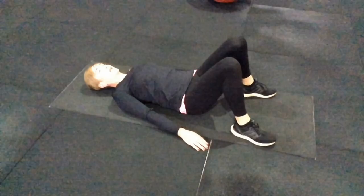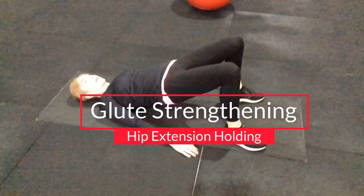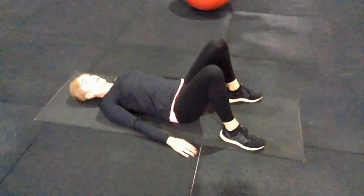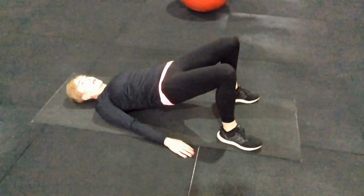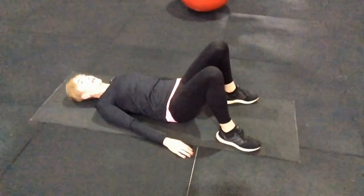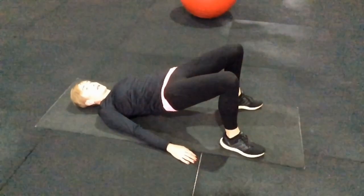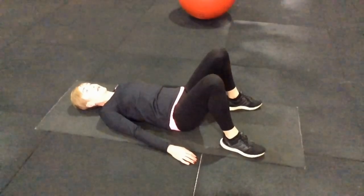Here's the basic hip extension, which we've covered many times with regards to glutes and hamstrings. It's way more effective for the glutes because the hamstrings can't contribute too much since the knee doesn't get to extend. When the glutes are weakened and not performing their role in the holding position, that's often where you'll see cramping come about. The quadriceps are really ineffective in this movement, so it's really all about the glutes with a bit of help from the hamstrings.